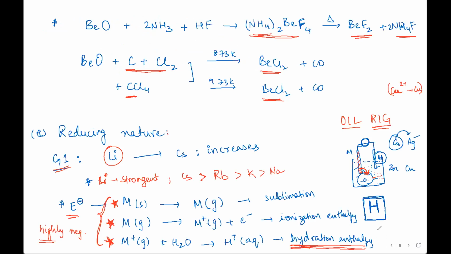If it's for 1 mark, you can just say because of high hydration enthalpy. Just for 1 mark, you can say that. But if you get this for 2 or 3 marks, then elaborate on the whole process, that in reduction what happens, the E naught value depends on the standard electrode potential, depends on all these 3 individual enthalpies, all these 3 processes. So yeah, sublimation and ionization may be high for sodium, potassium and all of that, but hydration enthalpy is so high for lithium that it is enough to overtake other factors.